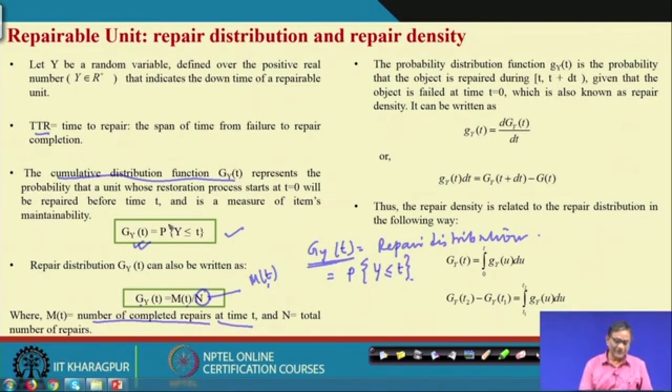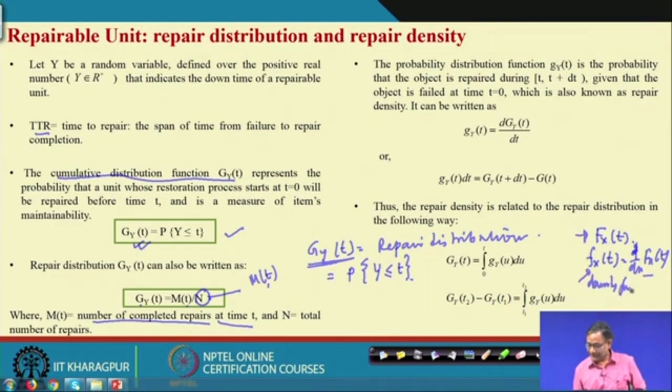Now, when you take the derivative of this cumulative distribution function, you will get the density function. That is what you have seen earlier in the failure distribution. We saw earlier F_X(t), and then there is small f_X(t), which is d by dx of capital F_X(t). So, the derivative of the cumulative distribution is the density function. You can go from the basic fundamentals of the density function, or from the histogram also, but we have discussed those things earlier. Also, we have discussed that if you know the cumulative distribution function, you can find the density function by taking its derivative over time. So, that is why here we go from the repair distribution to the repair density function.